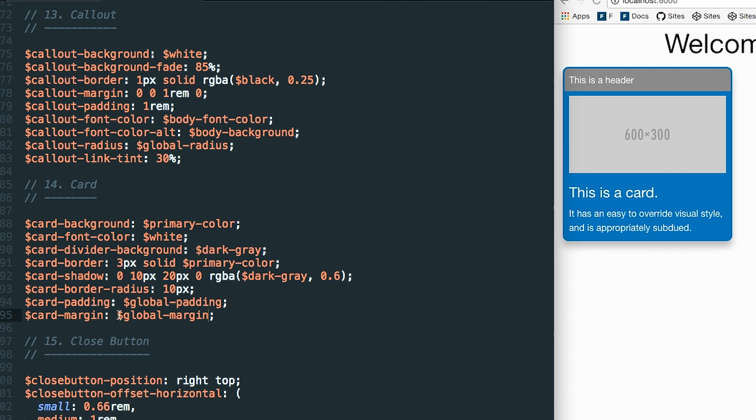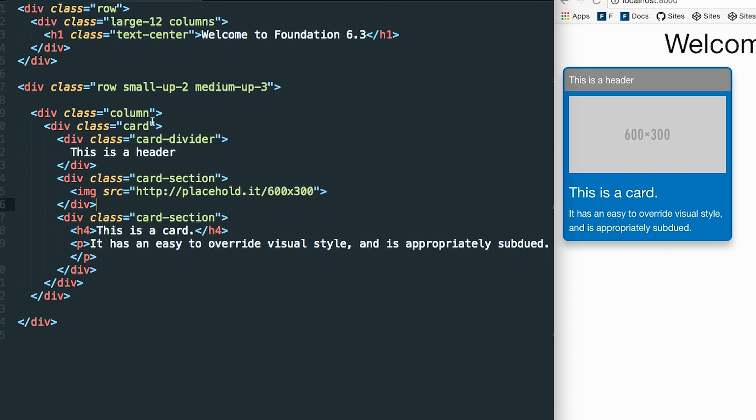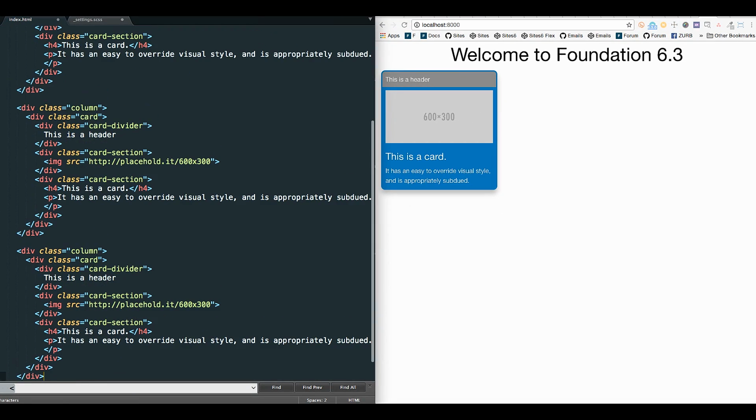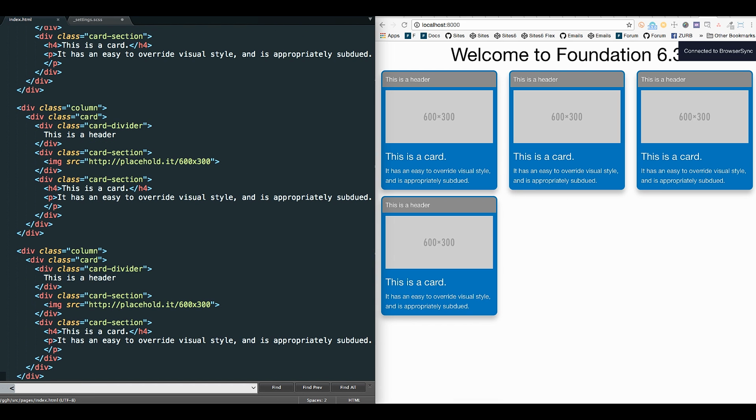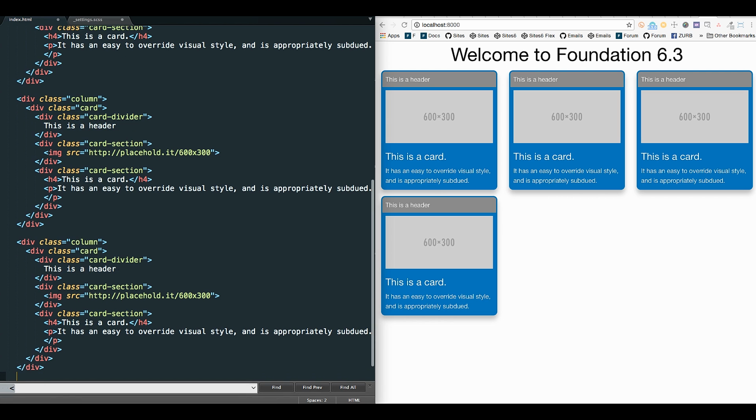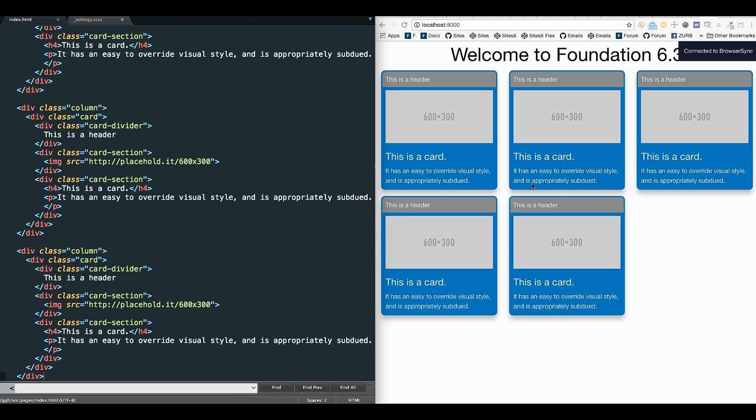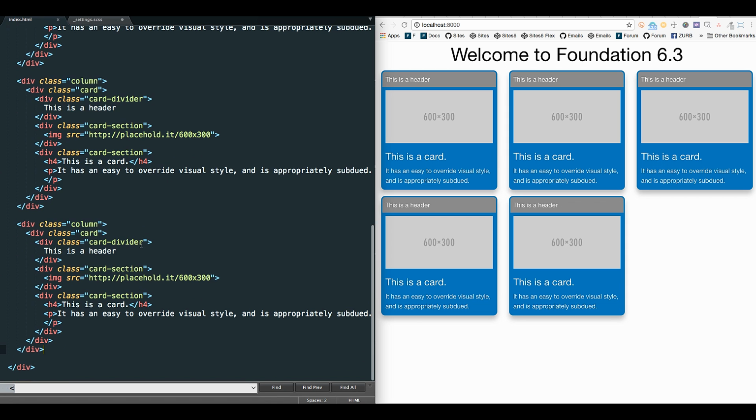And then card margin is the bottom margin of your card. So right now it's set to global margin. Again, this is 1 rem. Now this comes into play when you're actually stacking a lot of cards. So I have a simple block grid with some columns here wrapping the cards. And so as I add more cards into the mix, you can see that now they're vertically spaced from each other, and that's created by the card margin. So that card margin creates that spacing. And you can set it to be the same spacing as the column gutter as well, if you'd like to keep that visual consistency. So there's a lot you could do with cards.